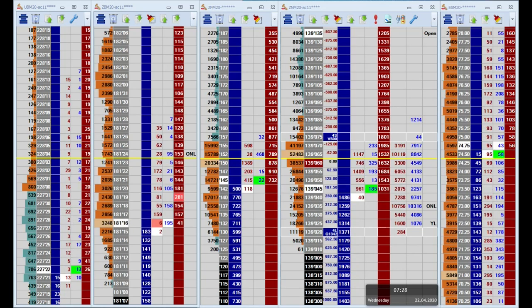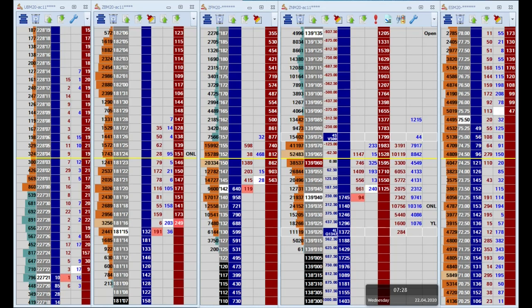Okay, so now we got about 3 ticks in my favor. Starting to hit down into 4. Beautiful. I think I'm in really good shape. I think I'm going to hit my target, no problem at all. I mean, the Ultra Bond, the 10-year, the 5-year, everything is just hitting on all cylinders. ES dropped in a little bit, no big deal. Got some pretty good size on offer. So, like I said, I'm not sweating this at all.